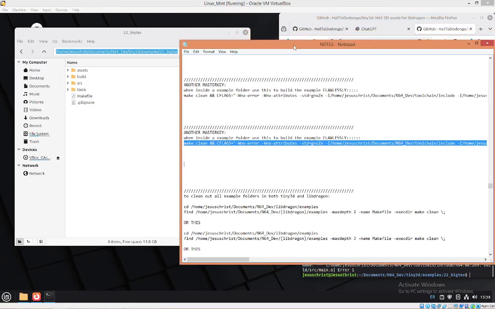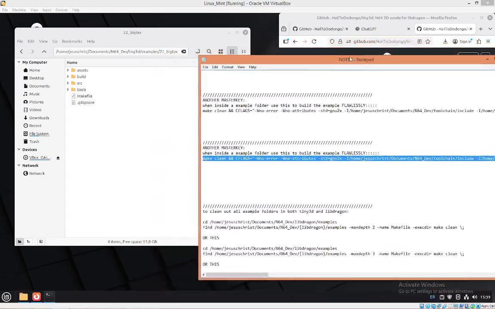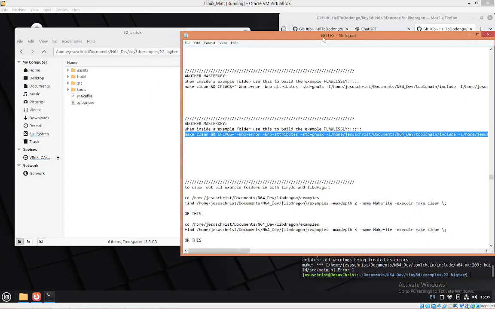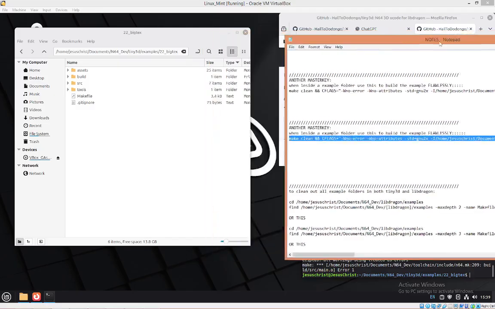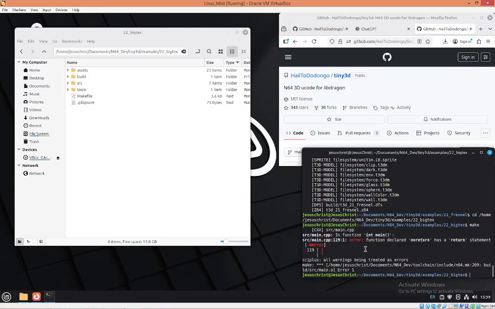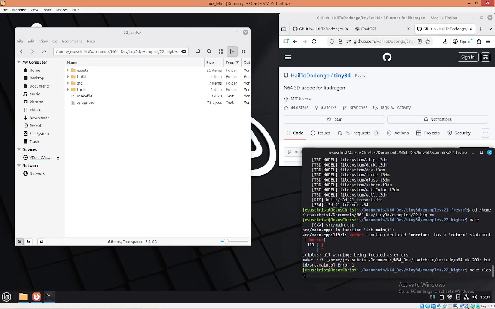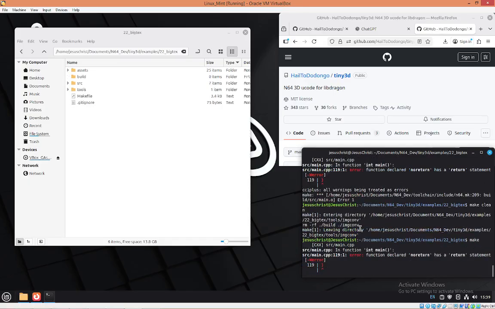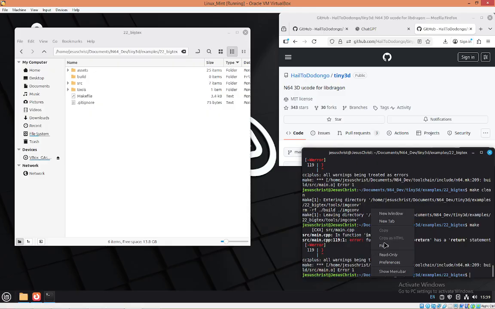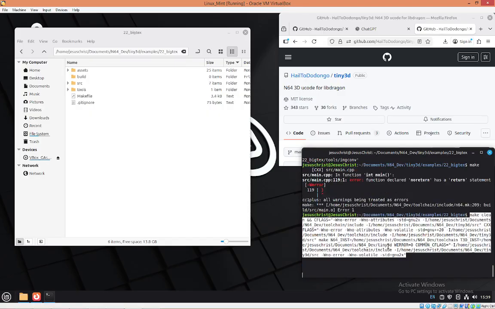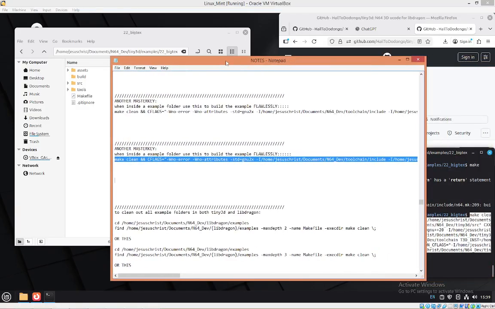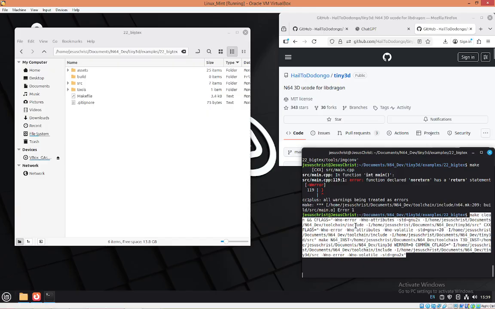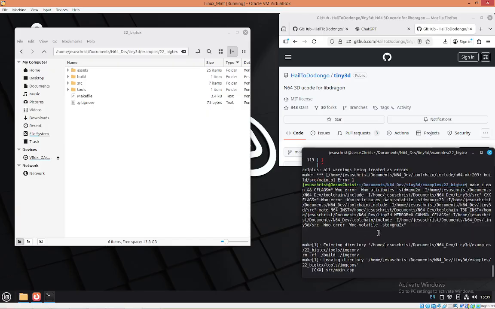Okay, so we will use the master key, or there was a command that was used specifically for Big Text 22, which is the one we're looking at right now. Let's check to see if this one works. Okay, so we're going to make clean. Make doesn't work. Okay, so we will use this command, which is this one right here that we copied. And this one should work.